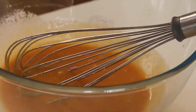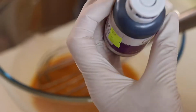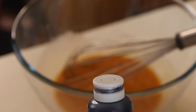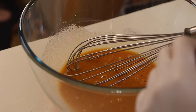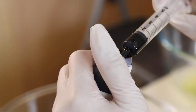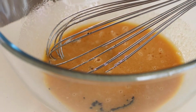So you can see the batter, the purple yam, does not look a very nice color. So I will add the ube flavor. I will use the syringe to measure 1 ml of ube flavor, and I add it into the batter. If you don't have a syringe, you can just tip it in, just the right amount that you want. Okay.